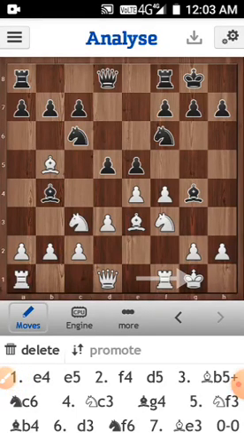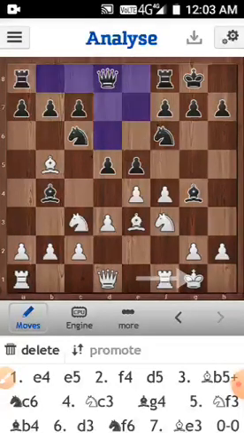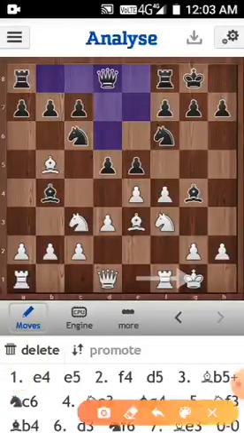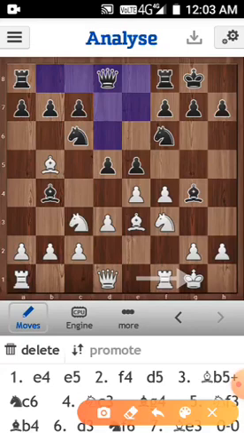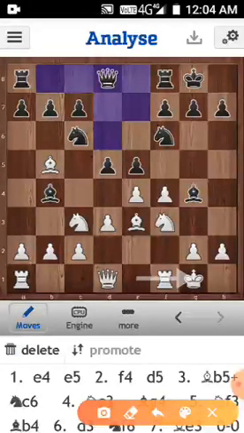And now let's see what the black can do. See how, unlike the bishop which moves diagonally, the rooks move horizontally or vertically, but the queen can move in both the ways, like a rook and like a bishop.